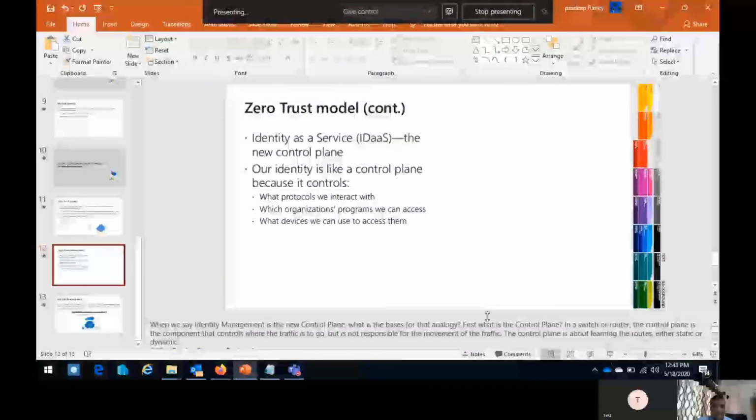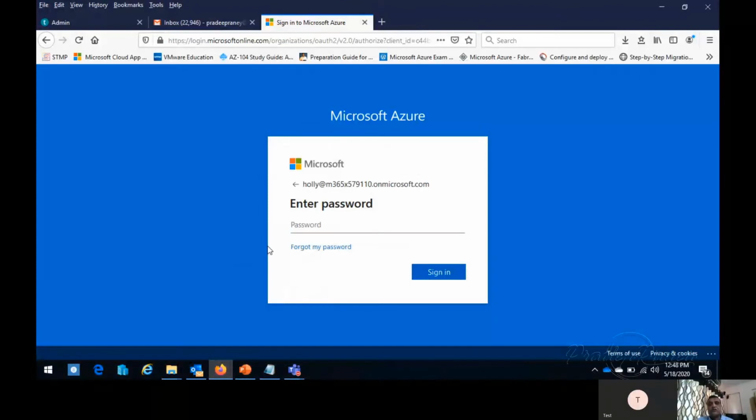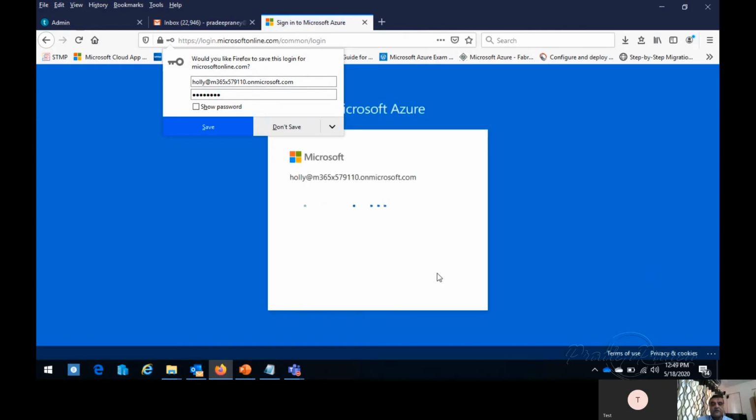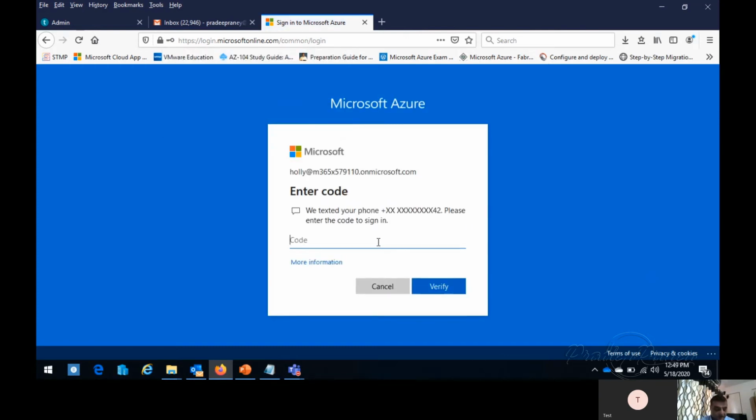Okay, if you guys can see, I would like to sign in to my Azure portal, with an account where the administrator is Holly. What you'll see is that once I sign in, I'm prompted for multi-factor authentication.